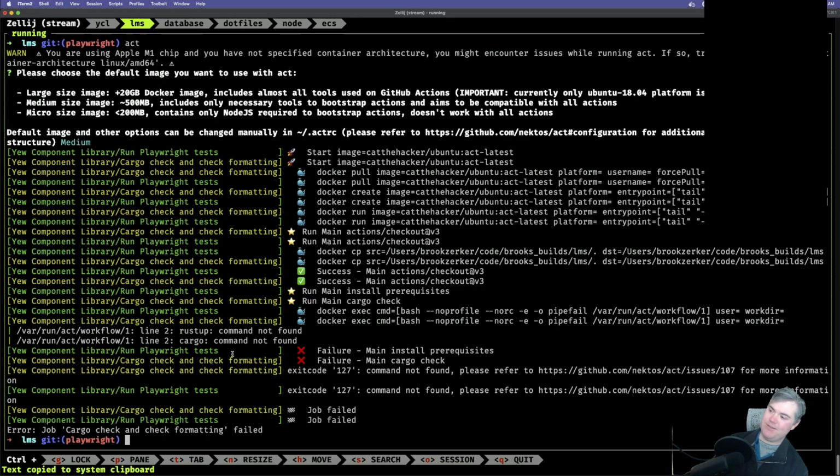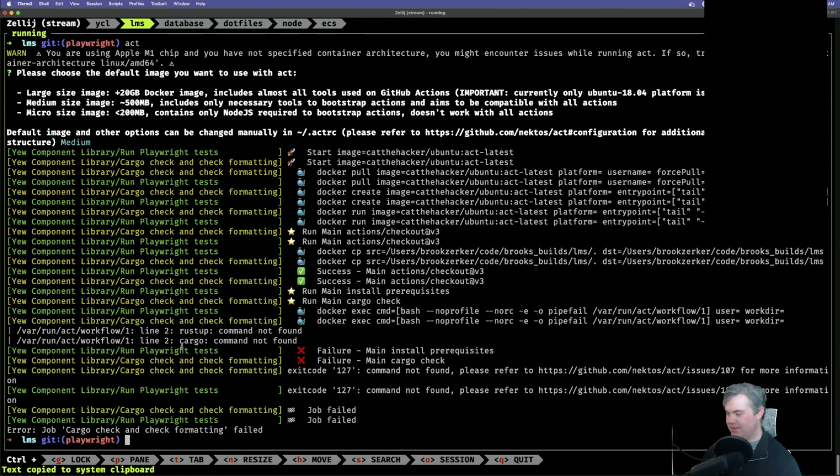Oh, so in this specific one, Rust isn't available, but in GitHub Actions, Rust is available and set up for me. So I guess we need to go and set up Rust here.